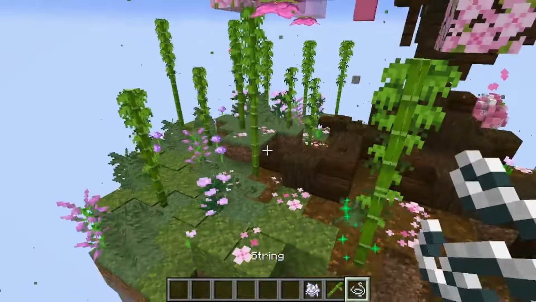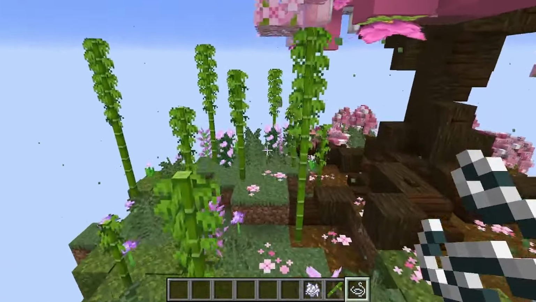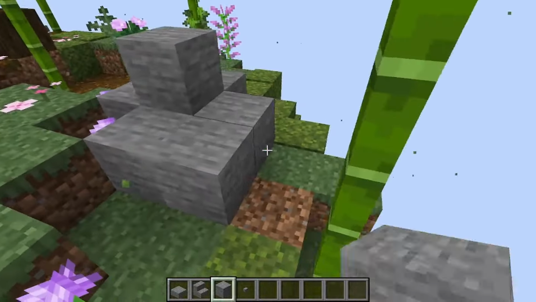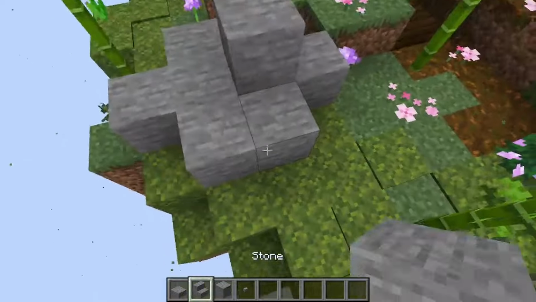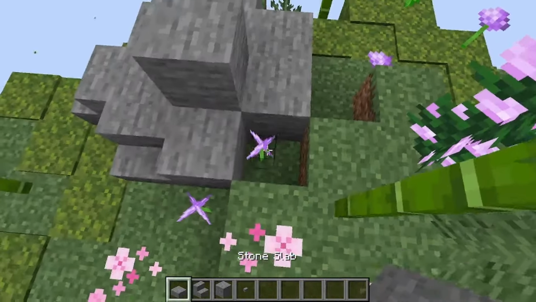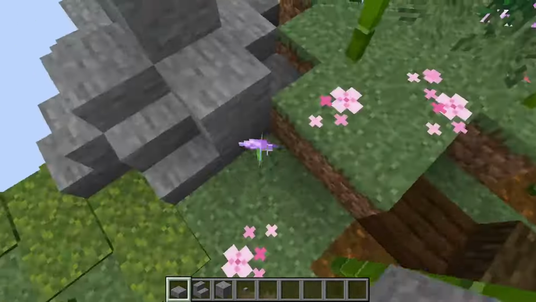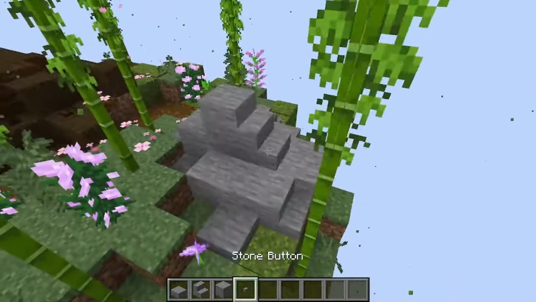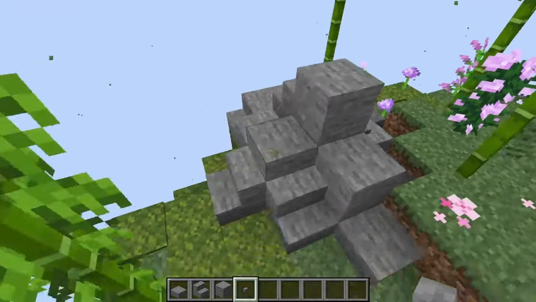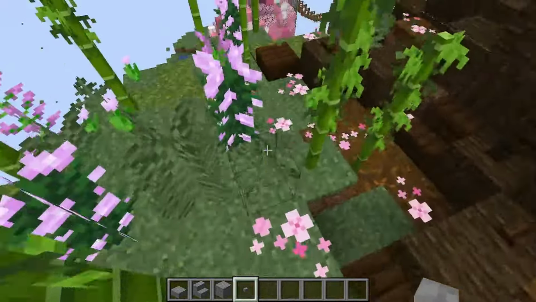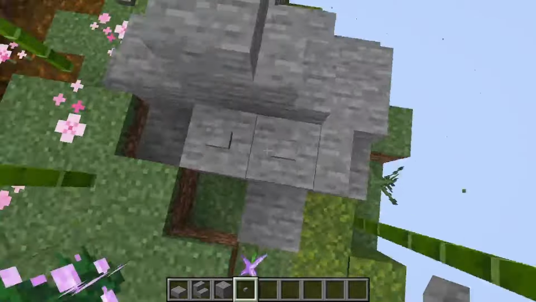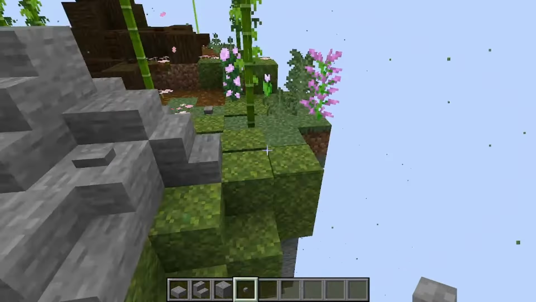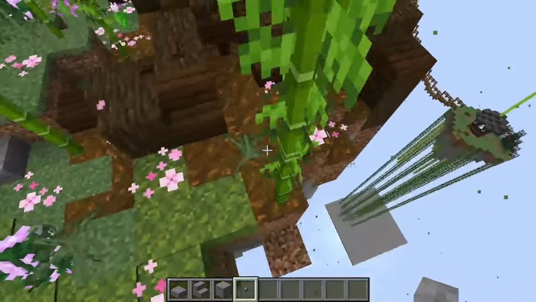One final detail that you don't need to add, but I think really looks good, is just add a small rock, and it could be something fancy or just a pile of stone like this one. I really think it adds a lot of detail. Something like that, and then add some stone buttons on it, as well as all over the island, because that also adds some small rocks. You won't realize that they are there until you actually walk on the island and you will see them, because then you will see the small pieces of detail, and that's what really matters.